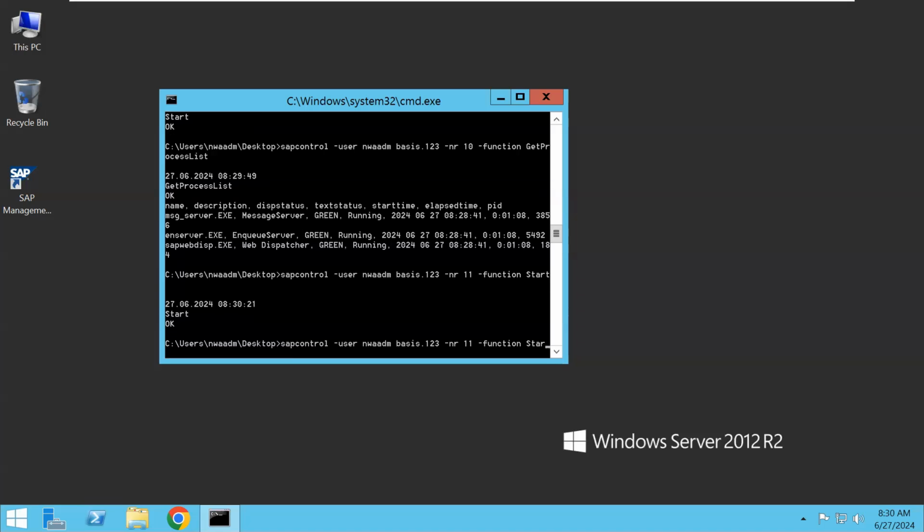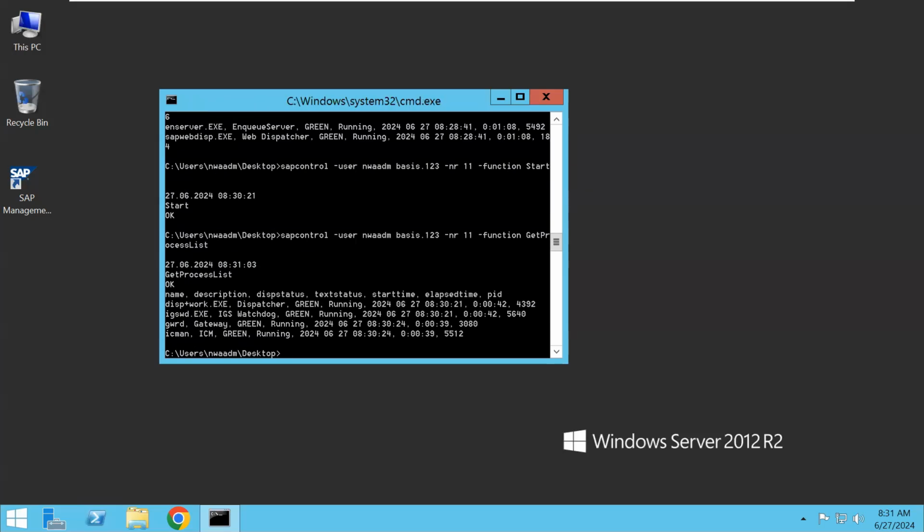Up arrow, in the place of start, we type get process list. Get process list. Enter. It will be started.